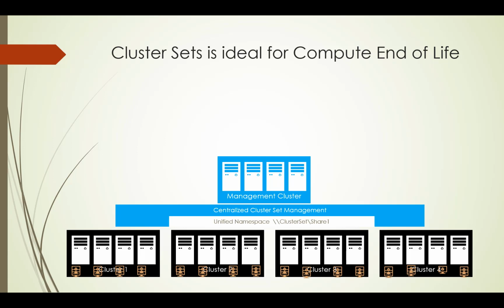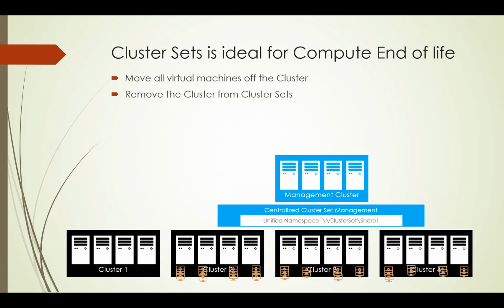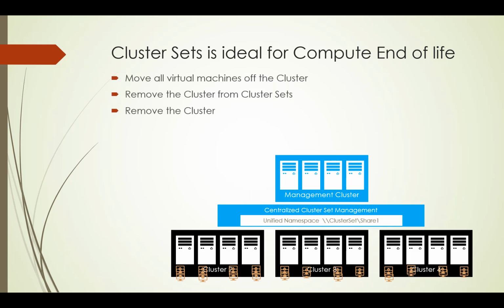And let me give you an example. Here, I want to move all the virtual machines off of a cluster. In this case, cluster 1, I'm going to decommission. Once they are all moved off, remove that cluster from within cluster sets, and at that point, remove the cluster. Decommission it, repurpose it for other cluster means, whatever you need to do.